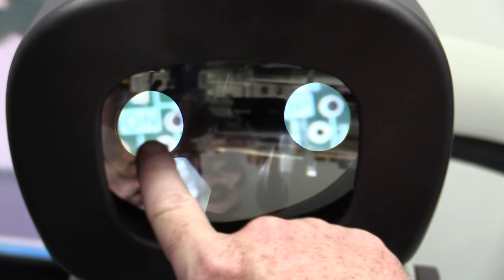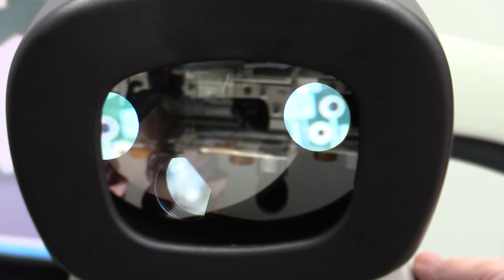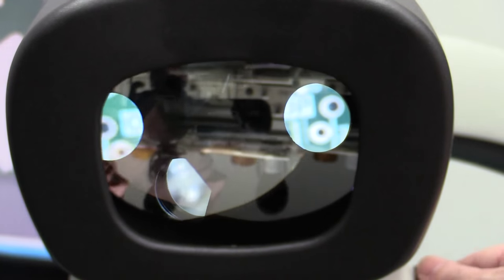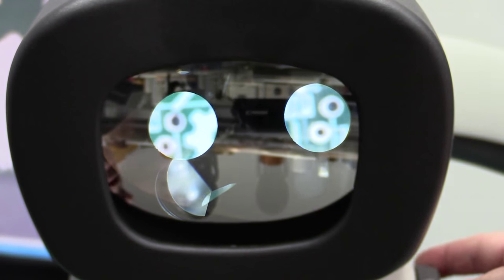You can see the different optical paths inside this thing. And here's the pupil distance adjustment. There we go. It's actually just moving one of them like that.